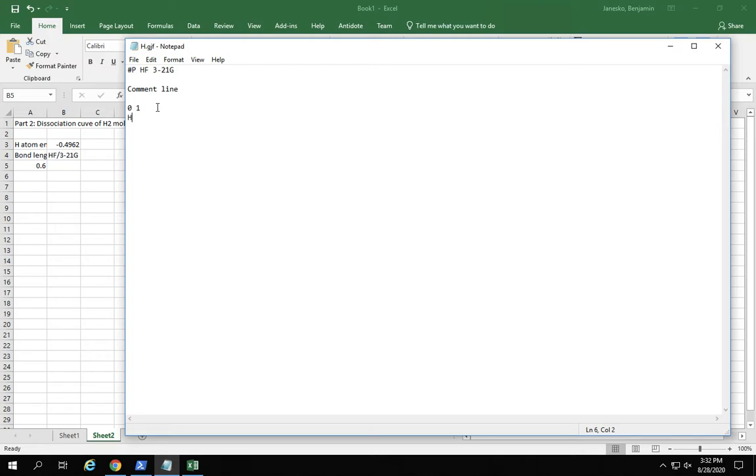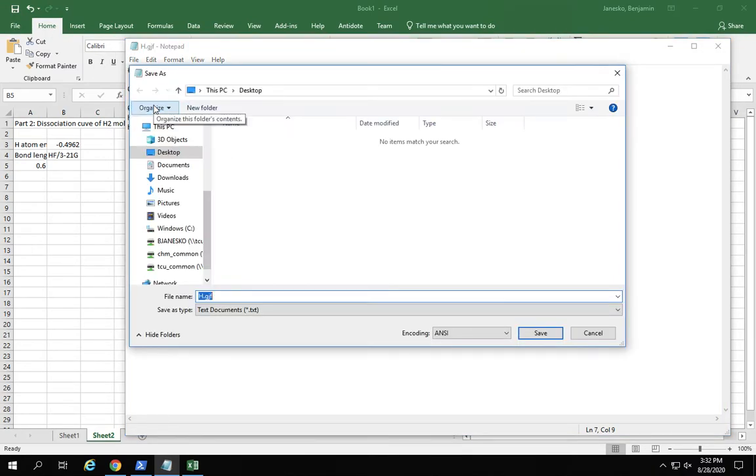It's going to have one hydrogen atom, and then it's going to have a second hydrogen atom whose distance from the first one is, in our case, 0.6 angstroms. So now I'm going to save this file. This H2 method, HF321 and 06.gjf.